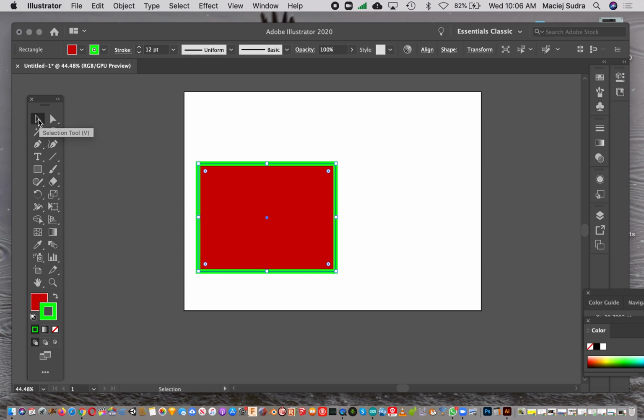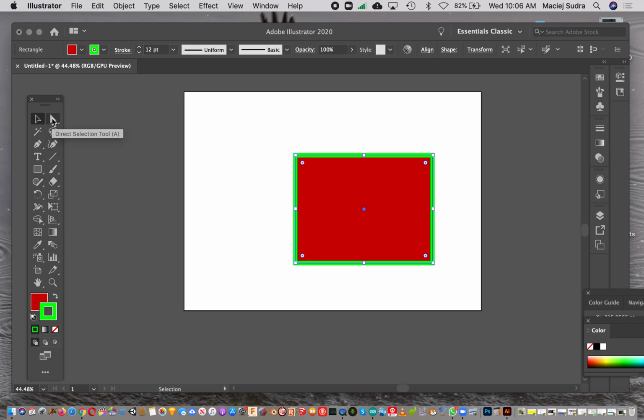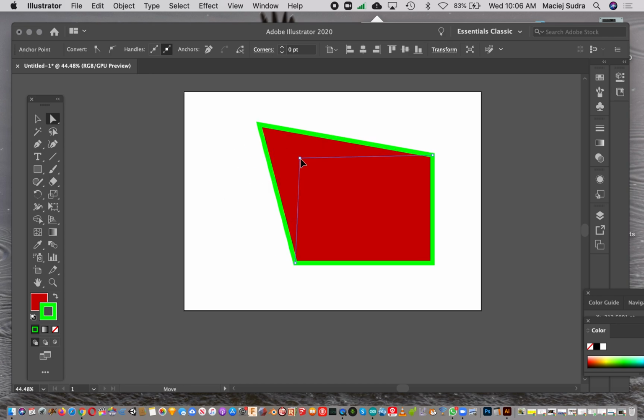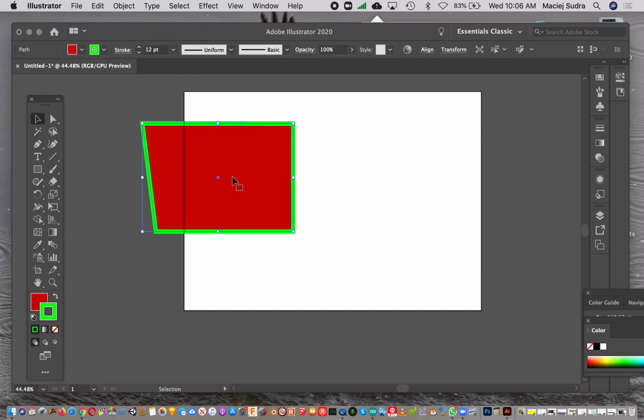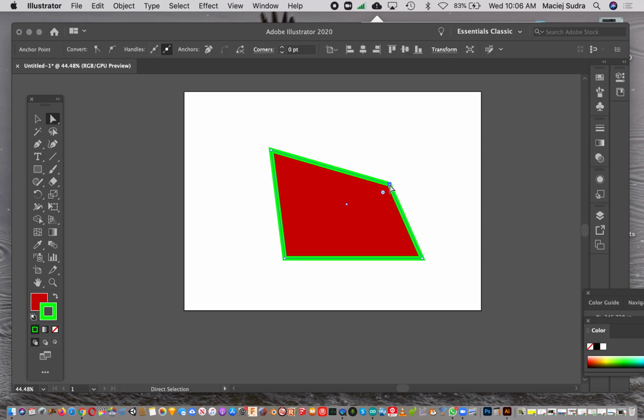You have two selection tools. I mentioned the first one is the primary selection tool, and what that lets you do is click on your graphic and move it around. The other selection tool, the one next to it here, is called the direct selection tool. If you click on that, what that lets you do is click on specific vector points. In this case we drew a square, so you have these different corners. So there are 4 vector points. If we click outside the square, and then we click on here, we can now manipulate the specific vector point. So again, the main selection tool is to move the whole square around. The direct selection tool is if we want to manipulate specific vector points around the page.